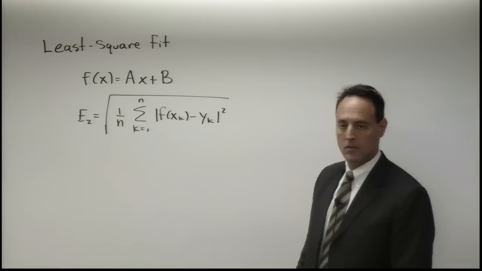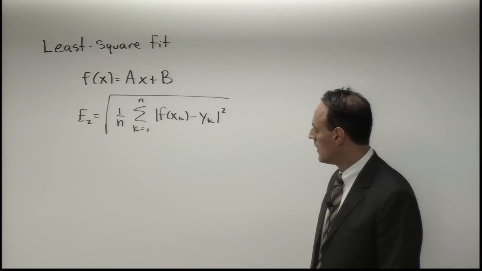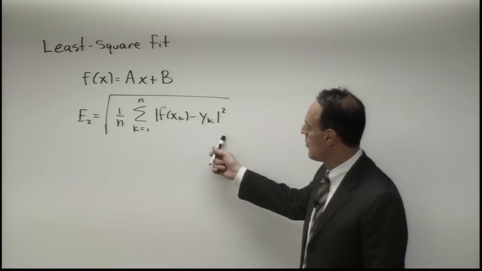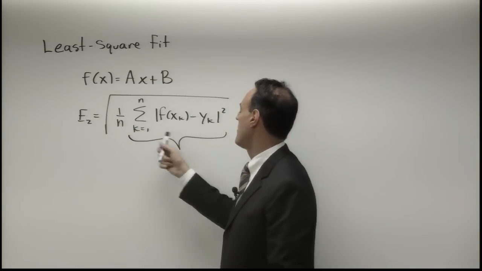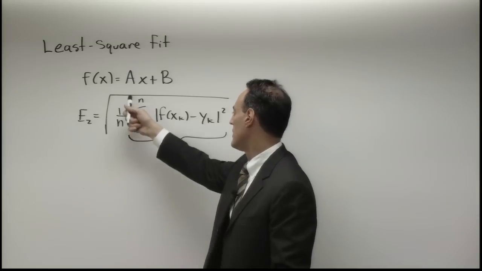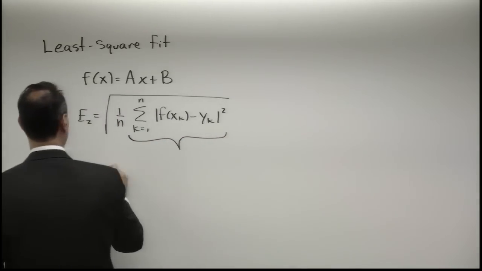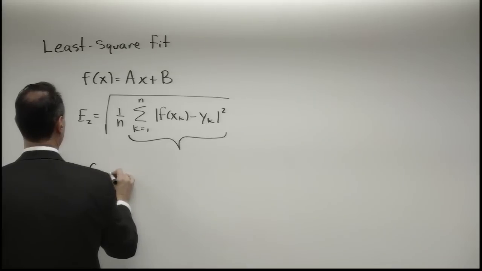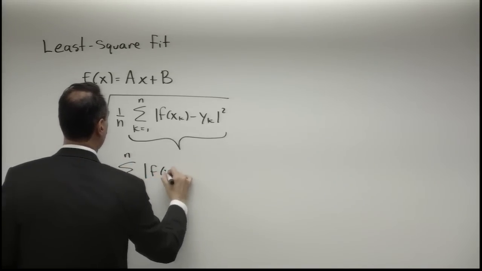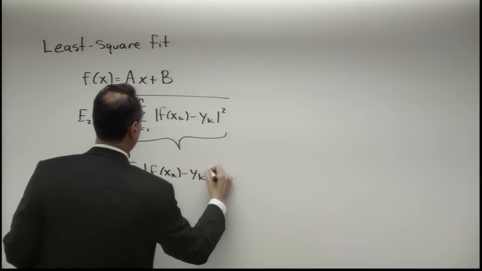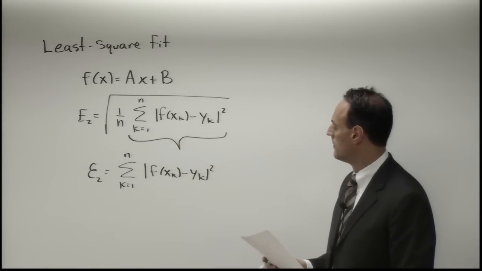We want minimal error. OK. Finding the minimum of this is equivalent to just finding the minimum of that. Right? I'm going to sum all this up. The n never changes, and the square root's there, but who cares? In other words, if I can look at this inner sum there, that's all I really need to think about. Let's look at that. Let's call that E2, which is the sum from k equals 1 to n. If I can find the minimum of that, I found the minimum of the least square fit error.